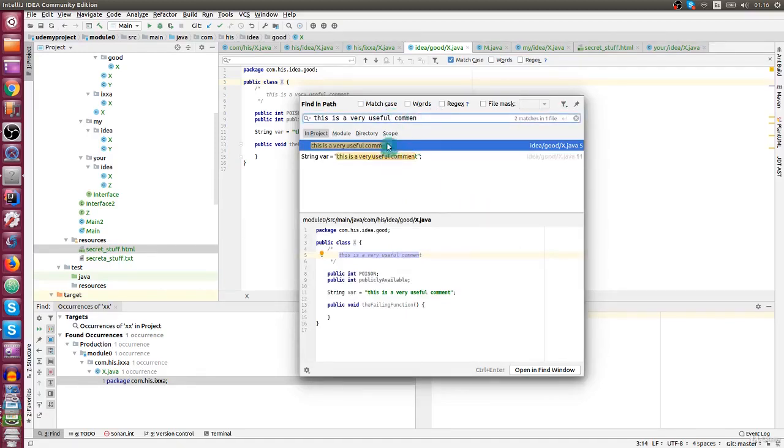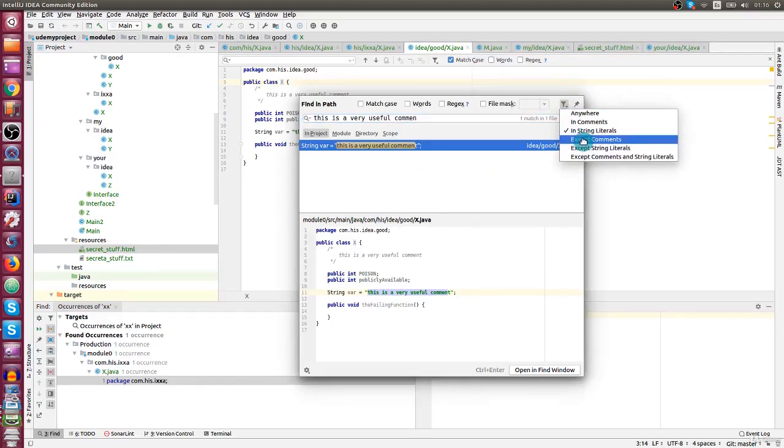So right now, if I search for a string again, I will get the 2 entries. But if I search for it in string literals, I will get just one. The one within quotes. And we can also do the opposite operation, search for it in every place except in comments. In this new case, we get exactly the same result. But if I search in every place except in the string literal, I will get the comment. These modifiers are very descriptive and allow us to search in different places of our project.